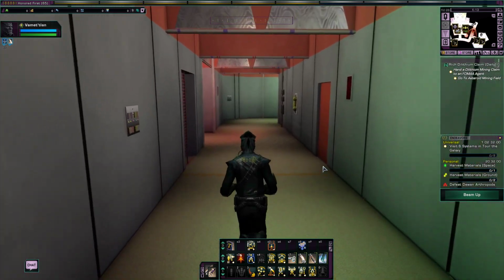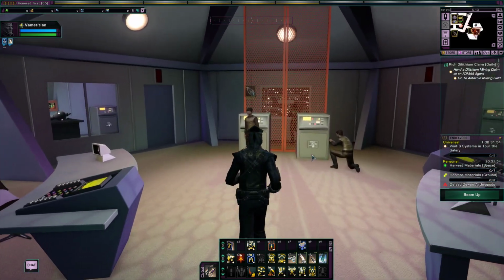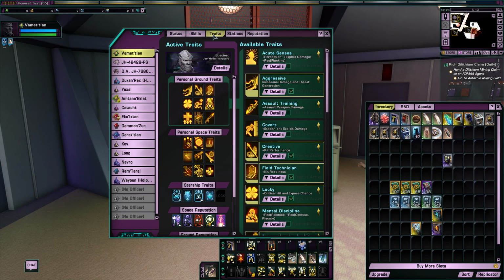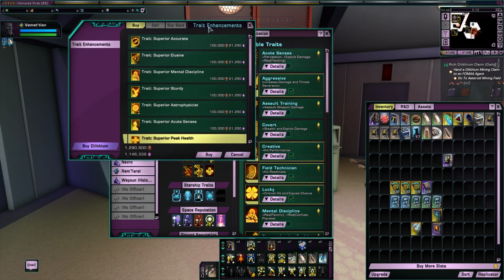So what we're going to do in here is purchase trait upgrades. These are going to be personal, ground, and space traits. So we're going to open up our character sheet, go to the trait window. We are going to look at personal ground traits first. I'm going to open up the store here by talking to this NPC, and let's move this here.